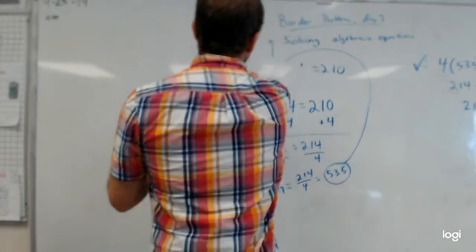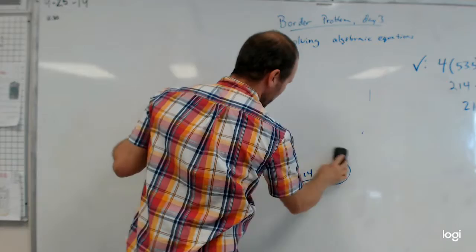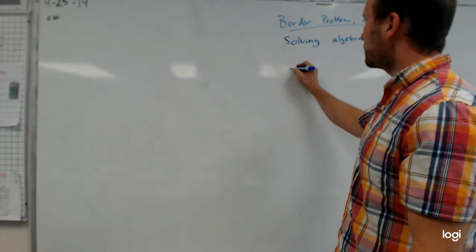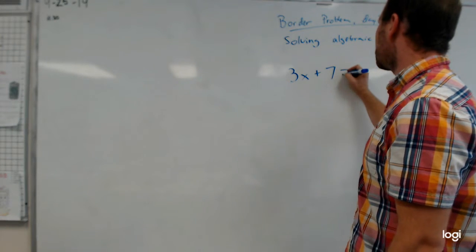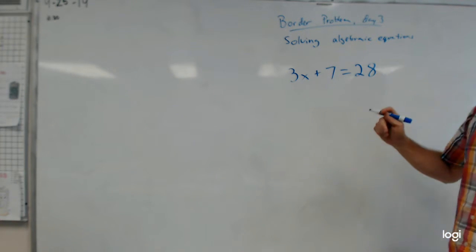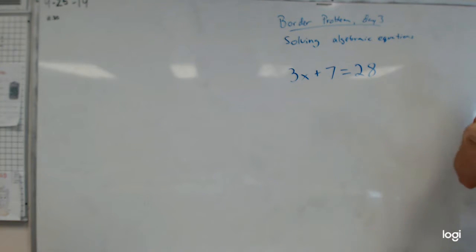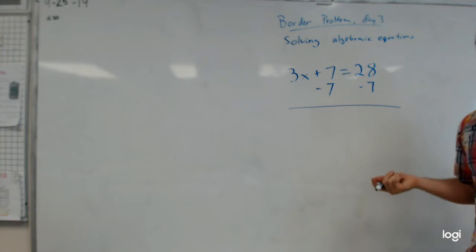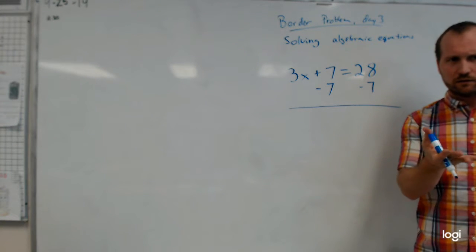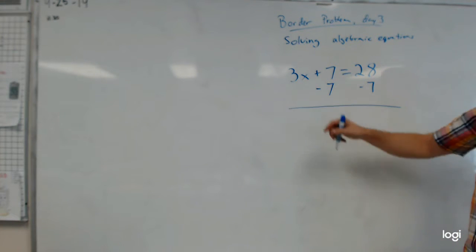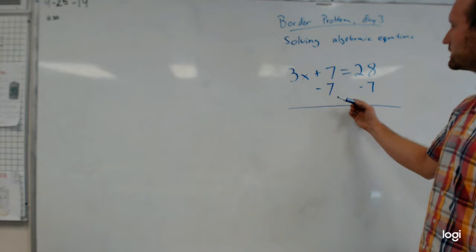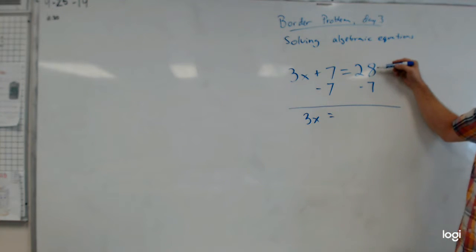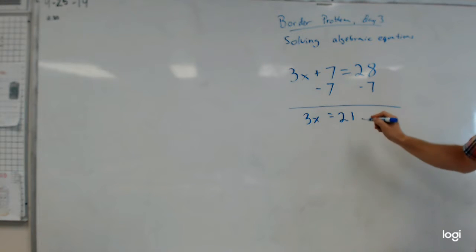Before we go on I do want to just do a little bit of practice solving equations. So we're going to kind of remove the context for a second. I'm just going to give you an equation. Let's solve it together. If I say 3x plus 7 is equal to 28, what's the first thing that you would do? First step, Willow? Subtract 7 from both sides. Totally. So I'm going to subtract 7 from both sides. And why did I do that? So you could isolate the variable. So I can get x all alone. So I can isolate the variable. Alright. So 3x plus 7 minus 7, what's left on this side of the equation? 3x. And then over here I have 28 minus 7 which is? 21. 21. 21. Alright, what would you do next?